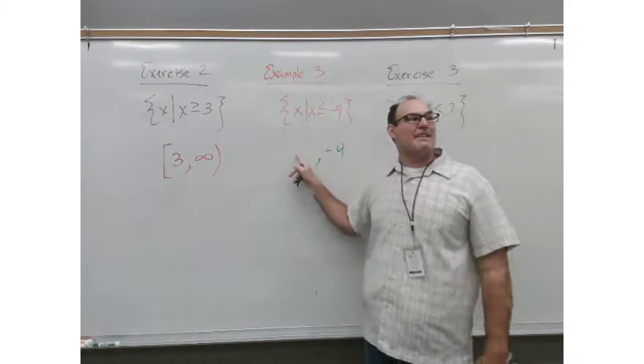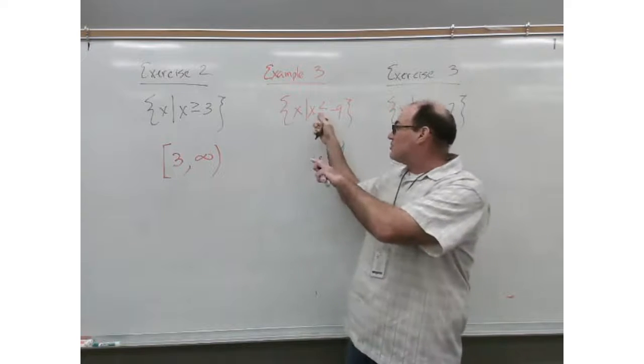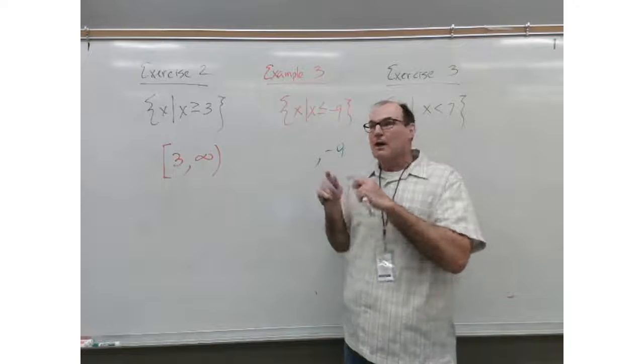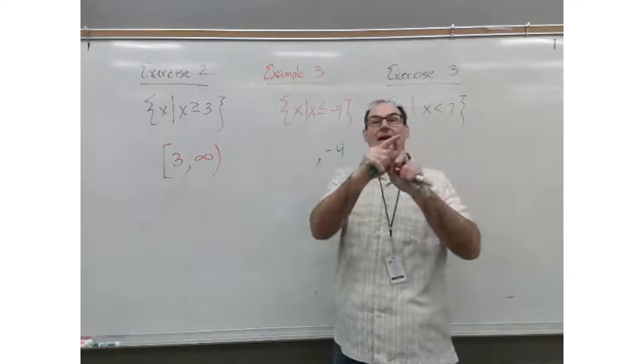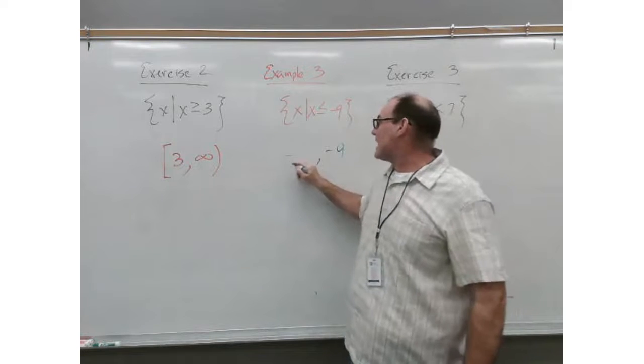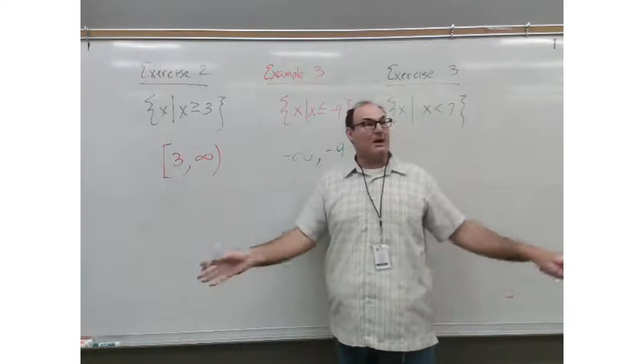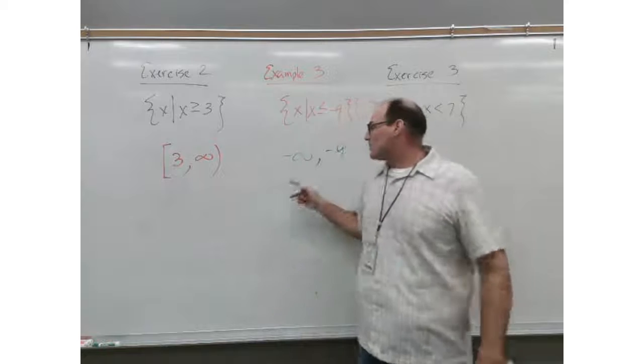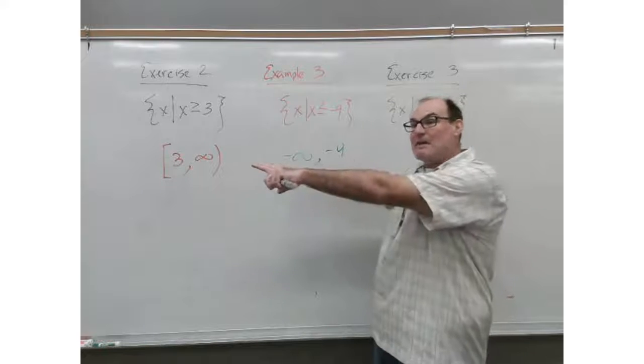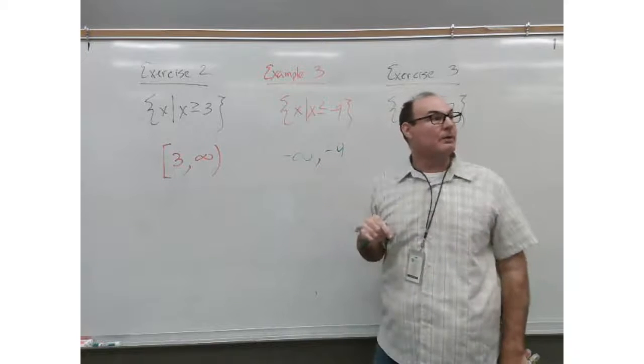So what's going to go on this side since there's no stated lower bound? Perfect. I heard a bunch of you say it. It's beautiful. We're going to put a negative in front of our infinity. So if you forgot to do that or didn't know to do that, that's okay. Okay, we're learning here. So negative infinity means I'm going in the negative direction on the number line.